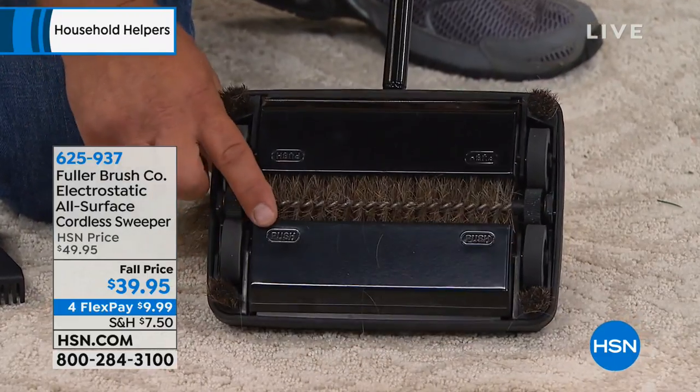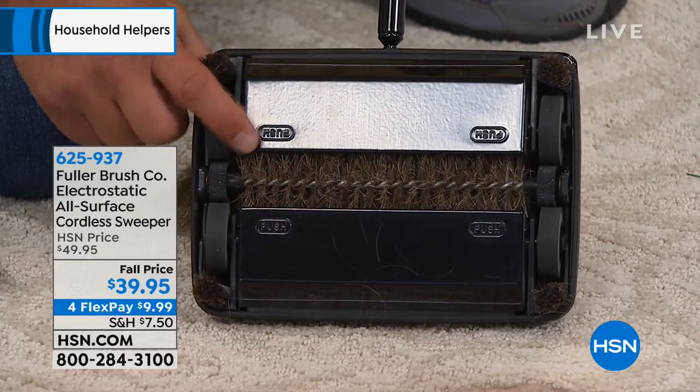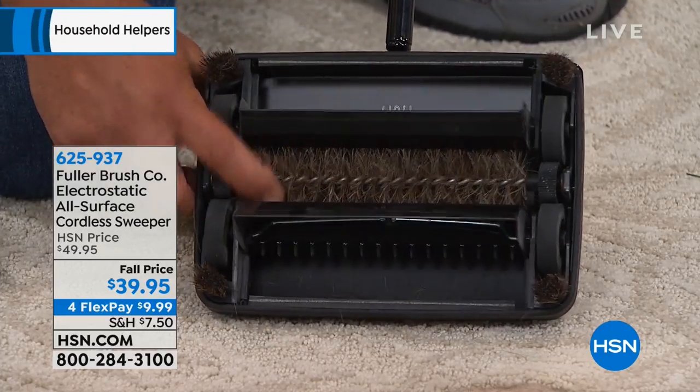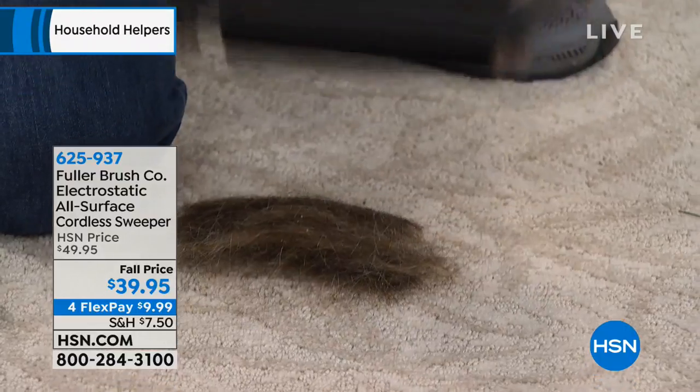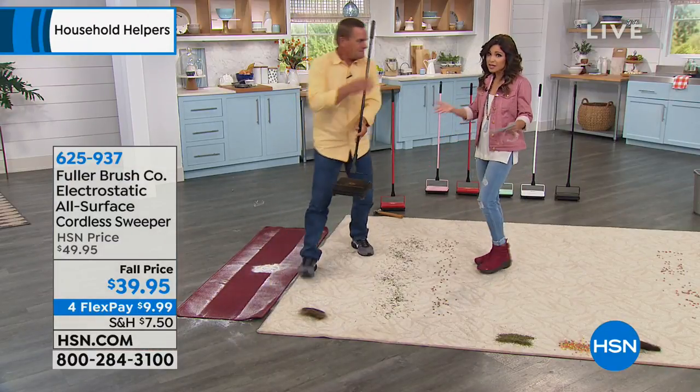And then all you do is, you can even see where they're labeled here. It says push. And on this one, it says push. So all you do is push there, and you push here, and that's how easy it is to clean the unit out. So think about that, you guys. Next time you need a deep clean like this, it's creating the electricity for you.